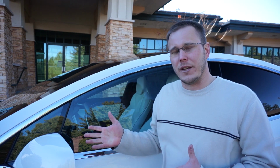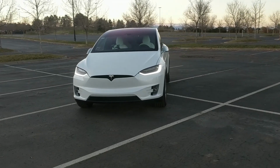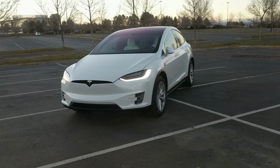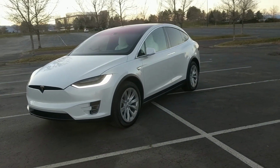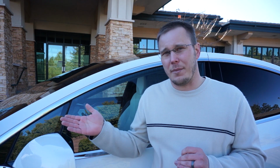So the last thing I wanted to talk about is the overall fit and finish. Now, like I said, I got a relatively early Model X, and I thought my fit and finish looked great. I know a lot of the really early ones definitely had legitimate fit and finish issues where the panels were misaligned and it just looked bad. And I think for the most part, the service centers did a good job of repairing all those issues that people had. But by the time I got mine, I think Tesla had pretty much worked out all those kinks.